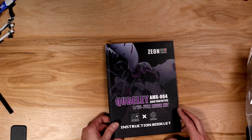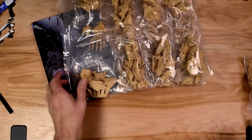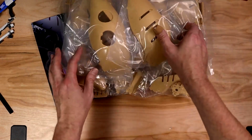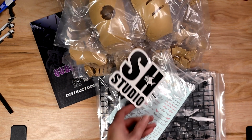So let's close this out and just give you a rundown of everything that comes in here. You get a big ass instruction manual. You get 1, 2, 3, 4 packs of resin parts, 5, forgot about these, 6, 7, 8, 9 total packs of resin parts, 4 plastic runners, 1 decal sheet, 1 bag of metal parts, a coaster, and another coaster.